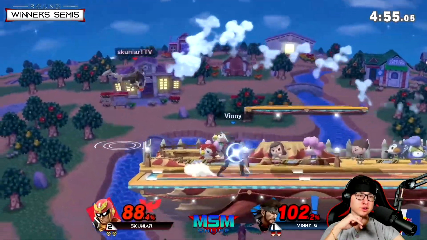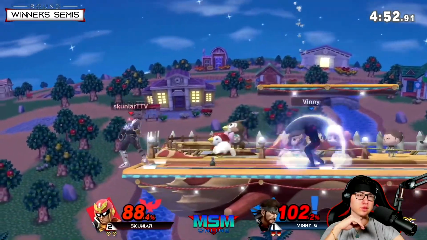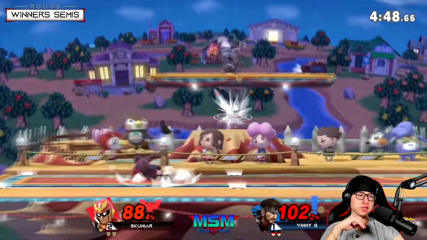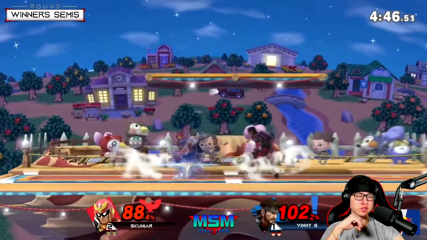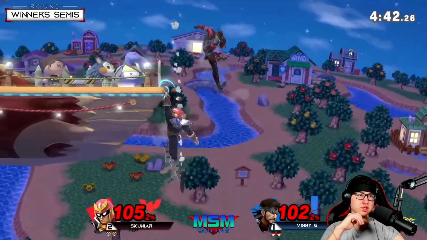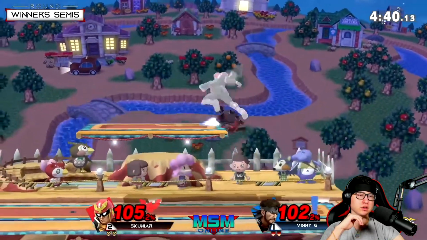That's where patience starts to really put in its work. Instead of just mindlessly using dash attack, when you see that the opponent is shielding, just try to have that extra patience, going for the grab instead of the dash attack. Oh, almost gets that down air. That was a good mix-up.